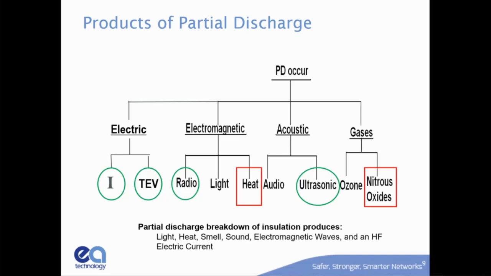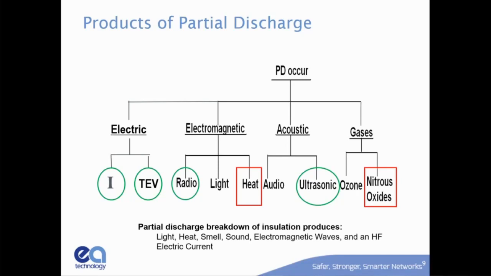Working to the left here, radio waves. It's a spark. It creates radio waves. We can use those radio waves to detect discharge. If you're getting radio waves that are occurring at 60 hertz or bursts at 120 hertz, that's a little odd. Why is that happening? So we can use radio waves. They're good in outdoor substations, but they're not so good inside a cable or metal clad switchgear. You basically got a Faraday cage around the discharge site, and so you're not going to get much emission out of it. So it's going to absorb that. So radio isn't so good in your medium voltage applications and your cable applications, but it's pretty good in the EHV type stuff.